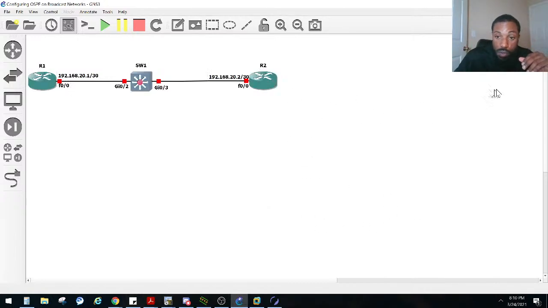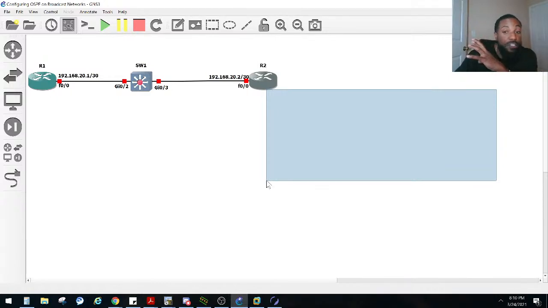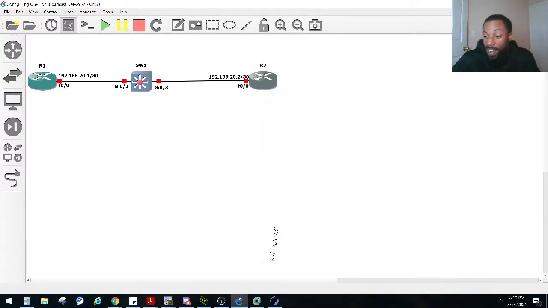If we had another set of routers and maybe another area right over here, maybe we can call that area 10 or area 51, right? And that will be kind of like a broadcast domain for the OSPF network, for another OSPF area. But typically you start off with area 0, the backbone area. Let's see here.